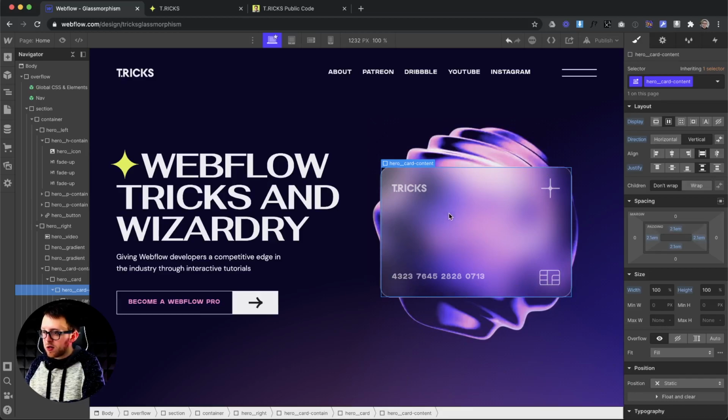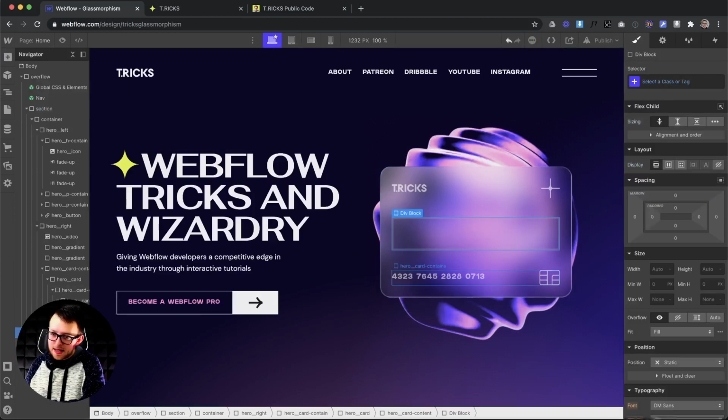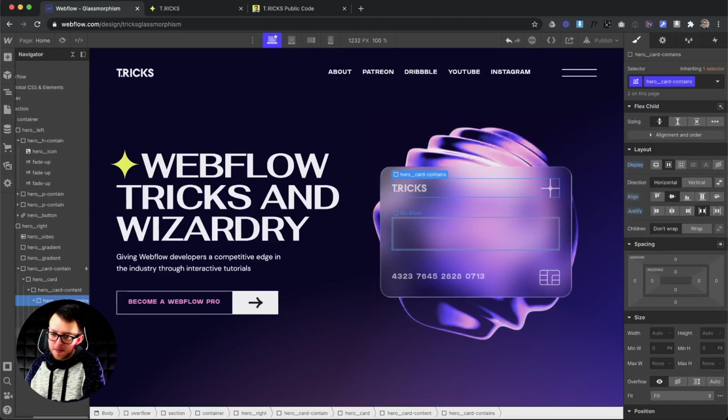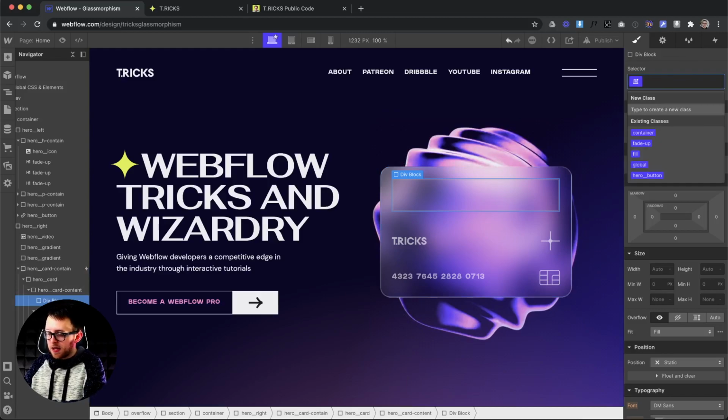So the next thing I want to do is add a bit of a dark spot or a shadow on this card, so that way I can move the shadow from left and right. So that way it's overlaying these white pieces and just darkening up some of them. So from there, I'll just drag in a div inside this hero contains. Let's see right here. And for that, I can name this div maybe hero card shadow.